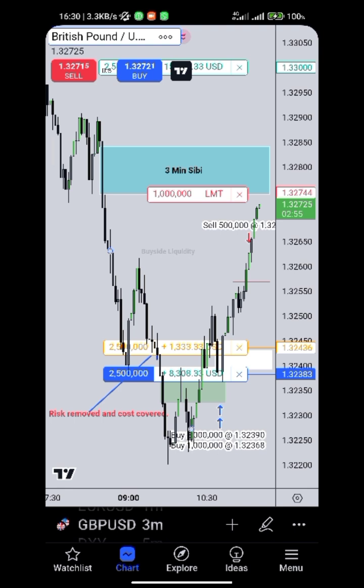The way you use it is that a valid balanced price range should not get a body closure below its consequent encroachment. Its consequent encroachment should keep bodies above it. If the wicks even come, it's permissible, but the bodies, no. Just like an order block, you want the order block to give you a very trampoline-like reaction at the opening price, and based on the kind of price delivery and price structure, you might anticipate it even at the high of the order block.